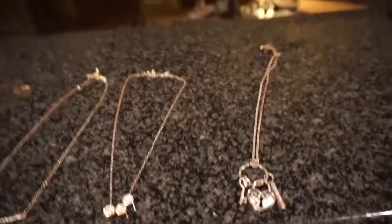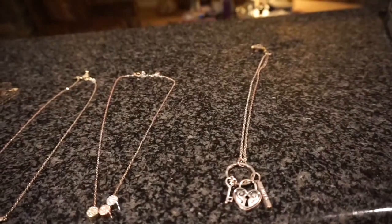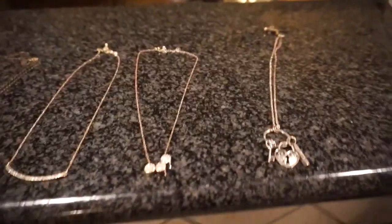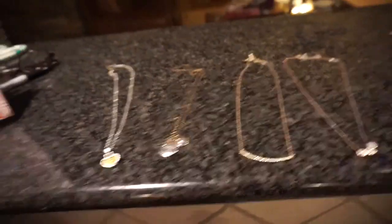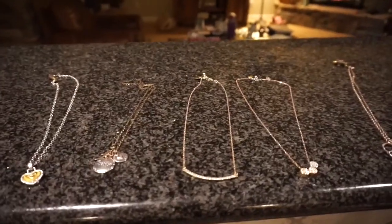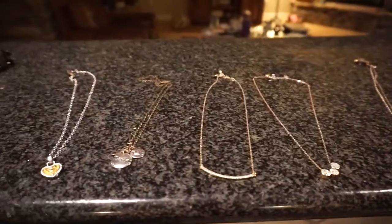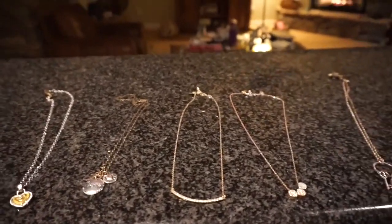This is all costume jewelry. Most of them, well, some of them I got from Charming Charlie. I mean, they're just inexpensive metals, not like gold plated or silver plated. They're just absolutely fake.